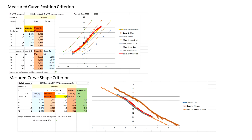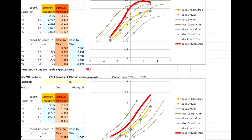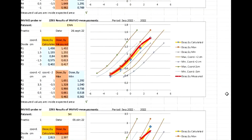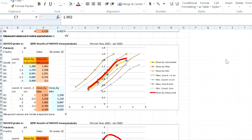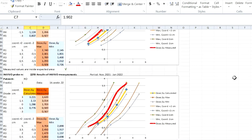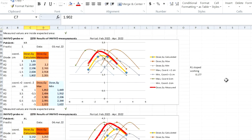Here you can see the same analysis when measured curves don't have a maximum. Here I scroll through the Excel file where we collect in-vivo measurements of our gynecological patients, for the period from February to December of last year — total 65 measurements. Note that the extrapolation line outside the measured curve is a straight line, which is of course too simple an approximation and makes results worse.